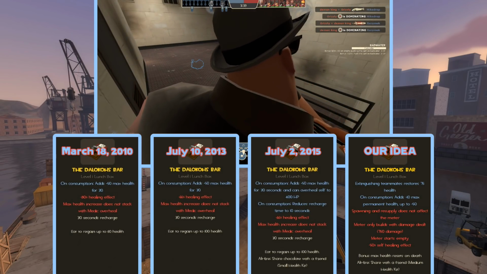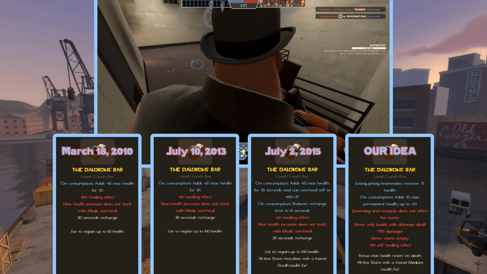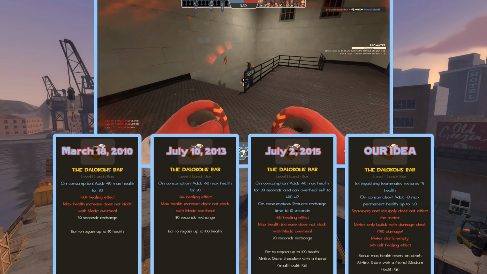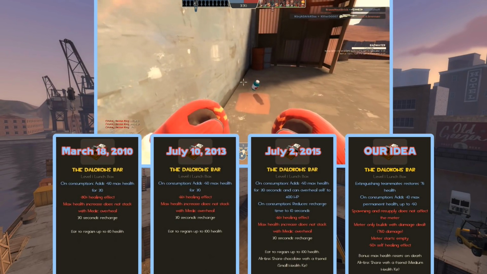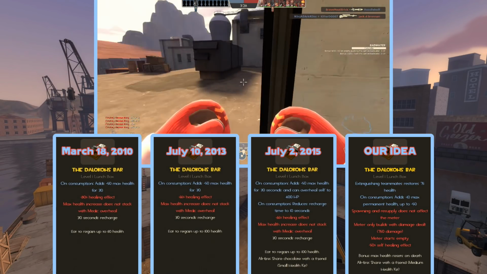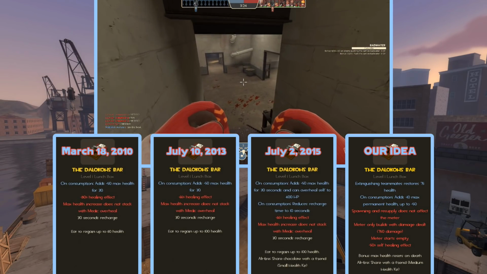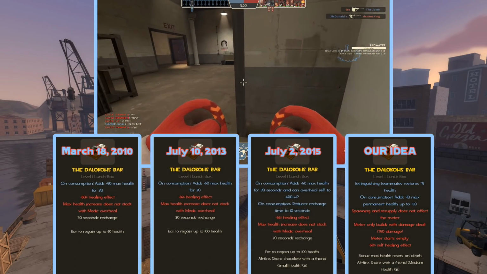The second thing is that on consumption, it adds 10 max permanent health. If you didn't know, the current version does not stack. It's kind of like a hidden plus 50 health. It doesn't stack with the Buffalo Steak. Now it will, up to 50. So it would take five times eating to do it.